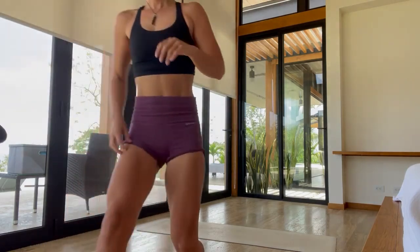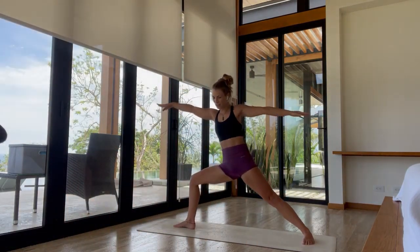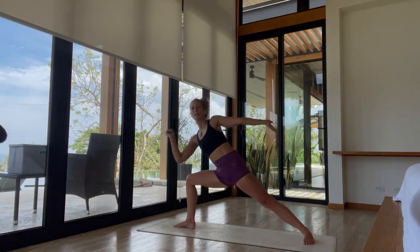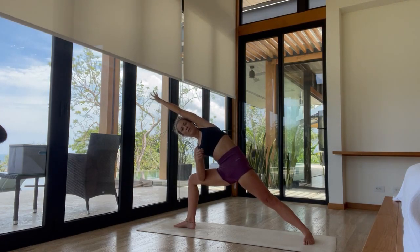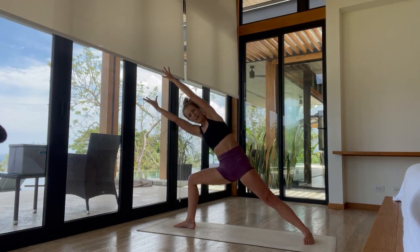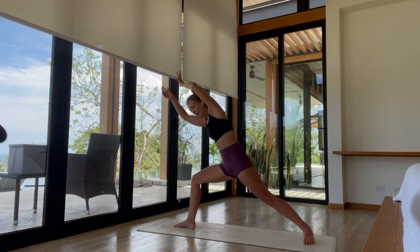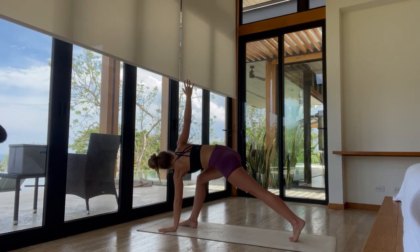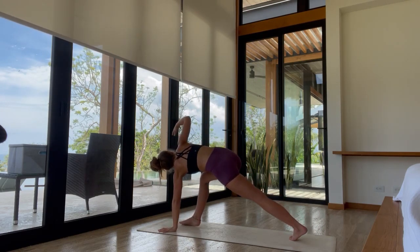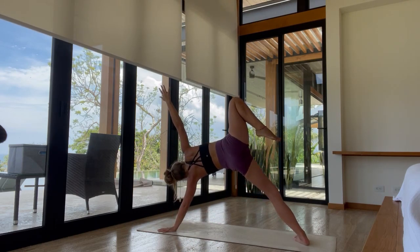Open warrior two, exhale. Inhale, reach your right arm forward. Exhale, extended side angle. Breathing in here. Exhale, reach the right arm overhead. Breathe in. Exhale, easy twist, left hand down, right arm up. This time, going to side plank, breathing in. You choose your variation, maybe lifting the right knee up to the sky. Breathing out.